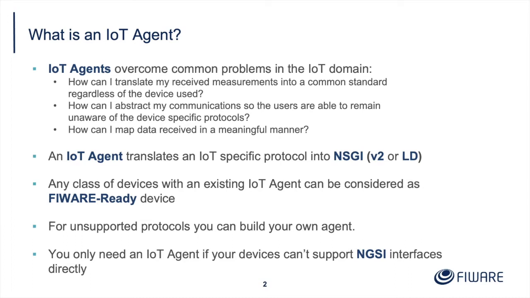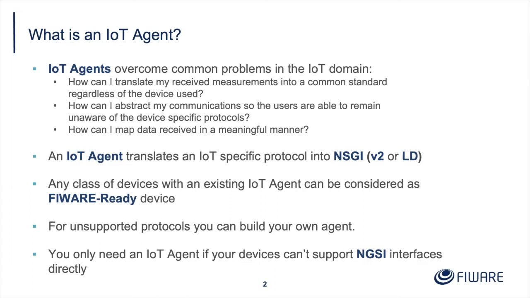And then the third point being that data may be in a restricted format. It could be, say, a byte within a data stream, or it could be called something strange or unusual in the stream, something short like C, rather than actually having a proper name like count, or indeed an NGSI-LD JSON-LD URI, which is even longer. So we need to be able to map the data in a meaningful manner.